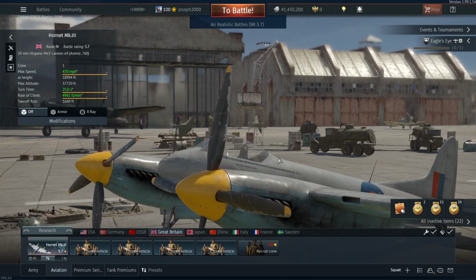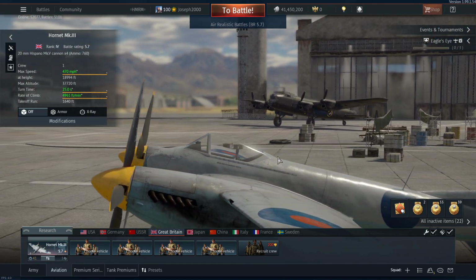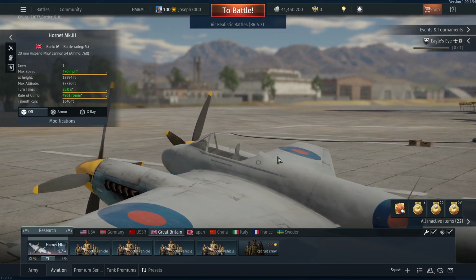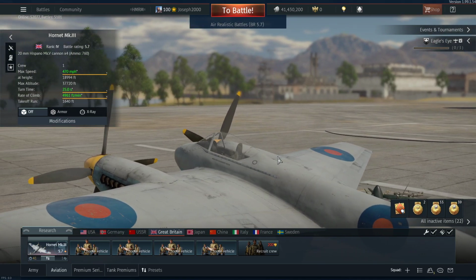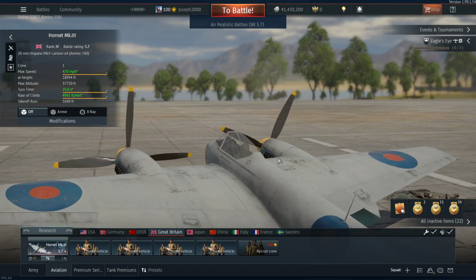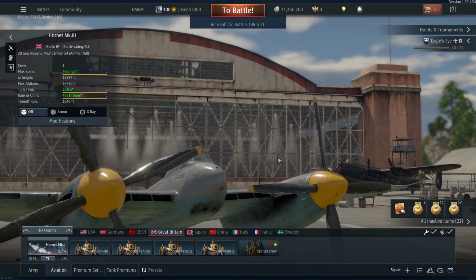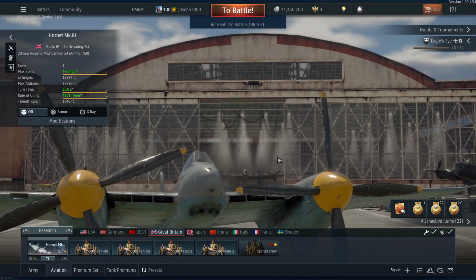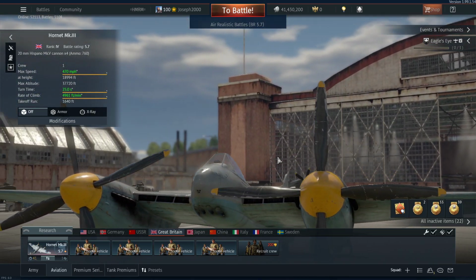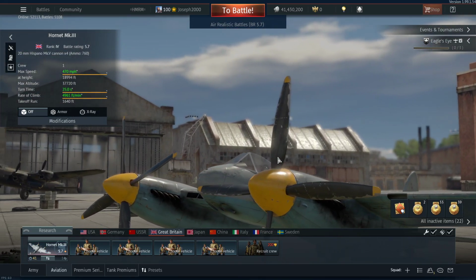It doesn't come down very well, it doesn't handle particularly great, and the flaps snap the second you touch them above 250 miles an hour on combat, so you can't really utilize the flaps in a turn. Which, to be honest, this thing is very unmaneuverable. I would actually describe the Tempest as being more maneuverable than this aircraft. Now, I have seen morons strap up this thing with crap such as bombs and rockets, and that just makes the problem even worse, so don't do that.